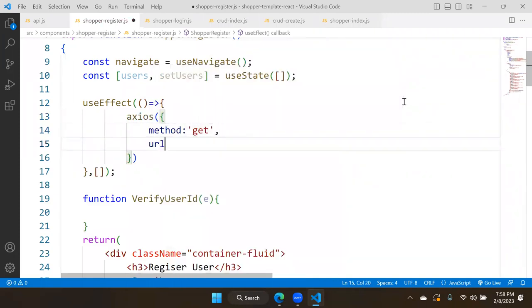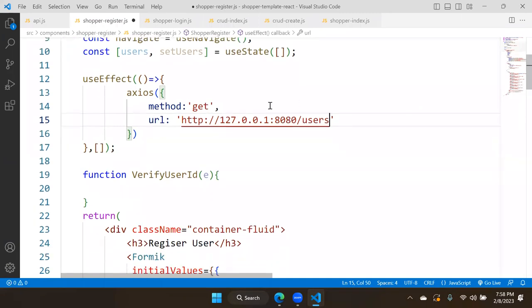From which URL? The URL is http://127.0.0.1:8080/users. This is going to return all the users.